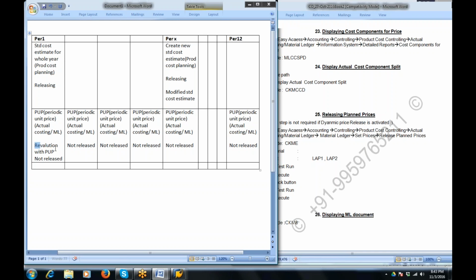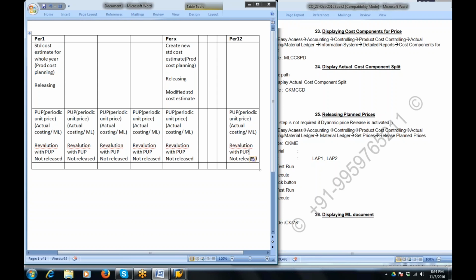Revaluation with V. It is a monthly activity. So this is the cyclic procedure.